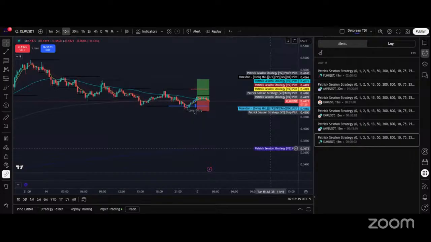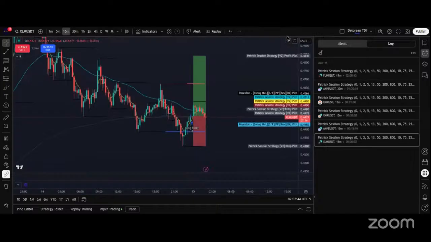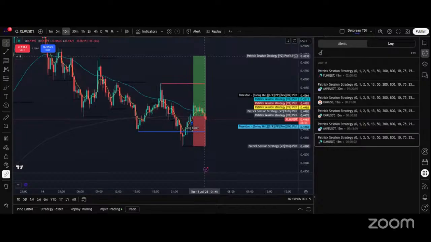Now we need to make a call whether this is a smart trade to get into. If you drill down and look really carefully at the chart, what you see is that price is below the 50 exponential moving average and below the 200 exponential moving average. That means we have to break through those two major areas of resistance to take profit on this buy order. So this is not a trade that we would enter.